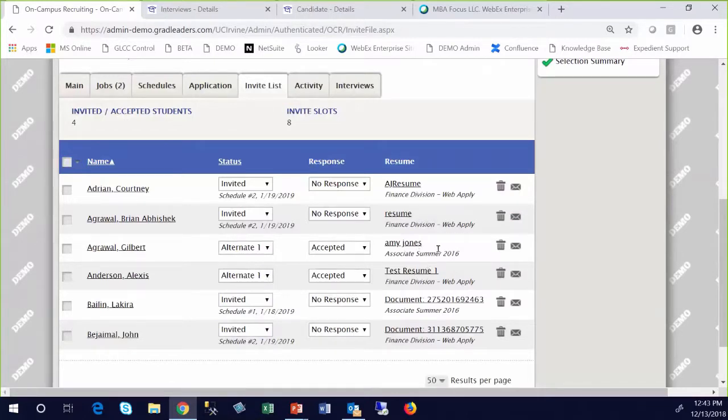That's why they're both alternate ones. Sorry, that threw me for a second. Each job posting has its own alternate list. So if somebody for the finance job were to withdraw, then Alexis would be the first person promoted up to invited status. As the rest of these students log in and pick their times, their status changes.